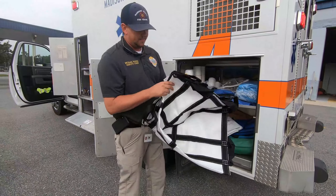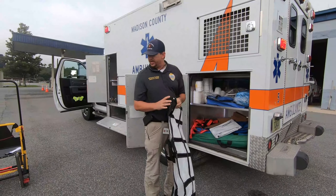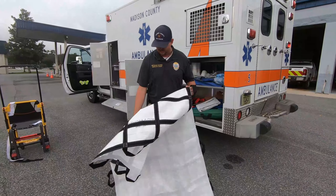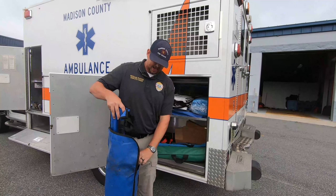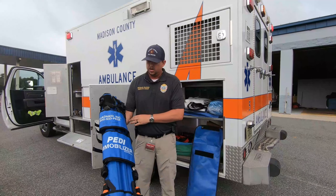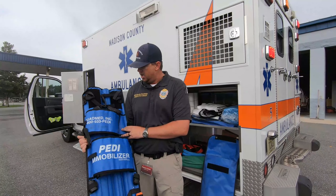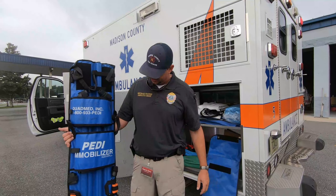In the bottom compartment, we have our moving mats. In case you're in a really tight spot and we can't get the stair chair or anything else to you, this is a great big mat that we can put you on — it kind of wraps you up like a burrito and we can carry you down the hallway. Down here we have what we call a pediatric board. This is specifically for pediatric patients — your toddlers, probably two to five depending on how big they are — because you don't want to put them on a great big board when you've got a kid-sized one here.